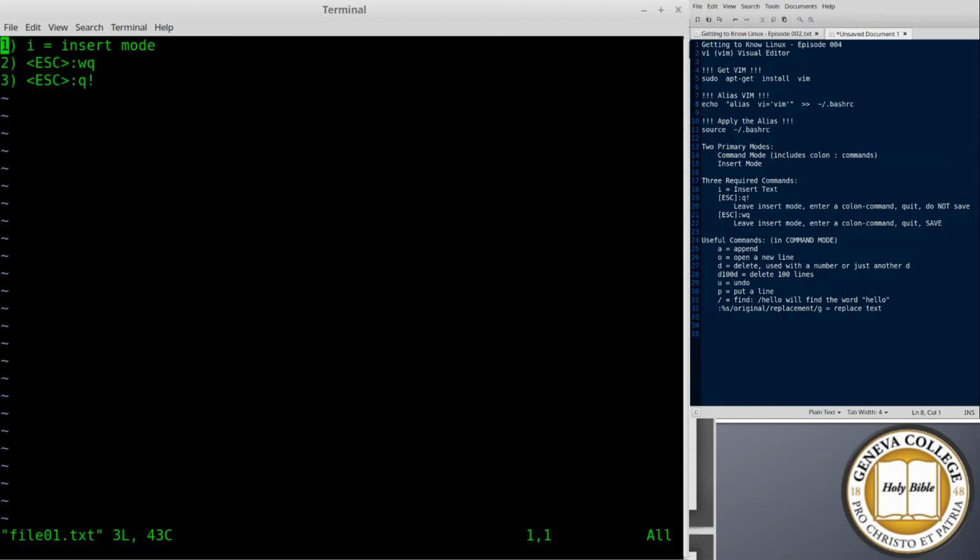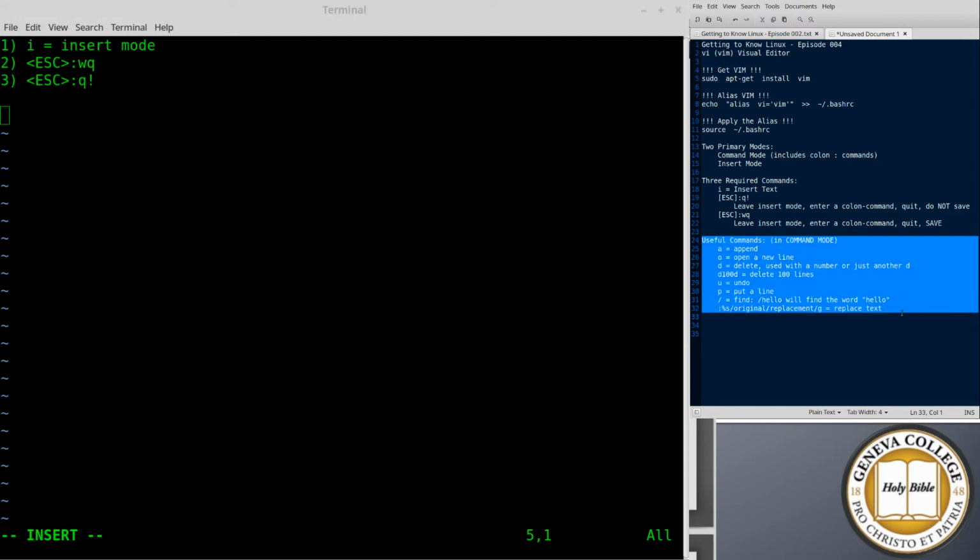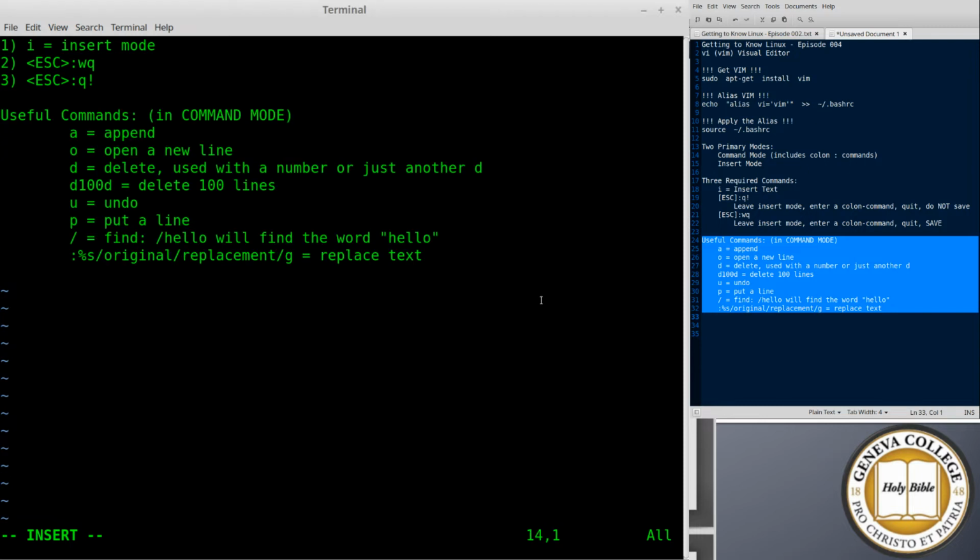Go into that file, and now when I write something, I'm going to say some other commands that we can know, and I can go over to my other screen. I can grab some useful commands here, some nice things to know. Well, when I do that, I can just hit escape :W. Now escape :W writes the file but does not quit. Now you can imagine this would be really useful if you're doing something like a web server config where you're changing the configuration. I'll go insert. You're changing the configuration of the file and you want to test that config.